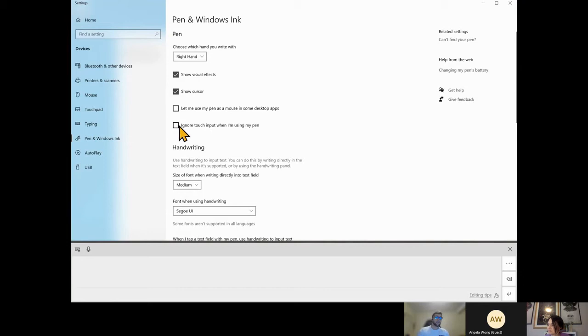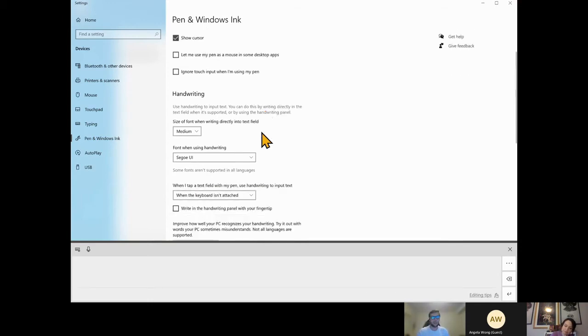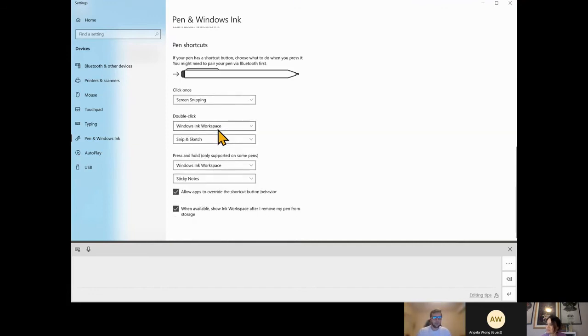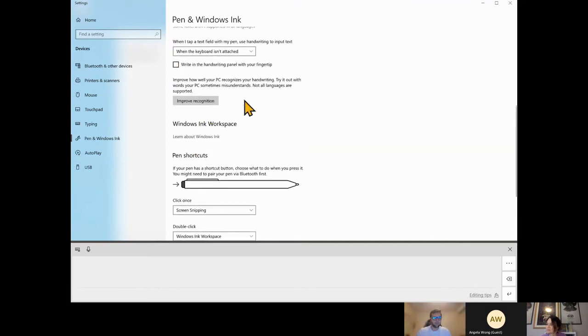One thing I would recommend for any students is to ignore touch input when using pen. If you do have a more natural tablet and you put your palm on the surface of the screen, your palm isn't mixing up and making that input a little bit wacky. But as we scroll down, we can toggle writing in the handwriting panel with your fingertip. So hopefully that works. Let me know if that works. I think that's the best solution I can see right here.